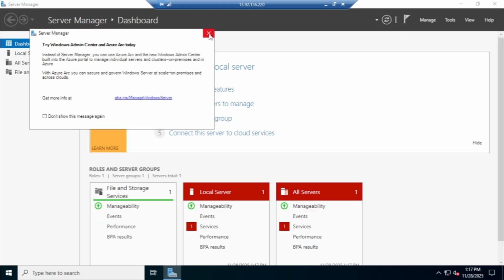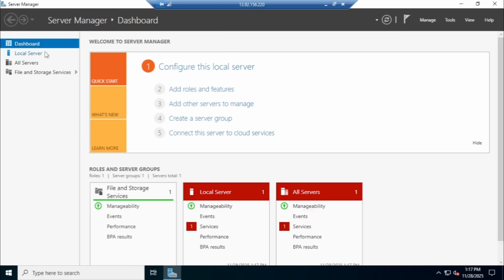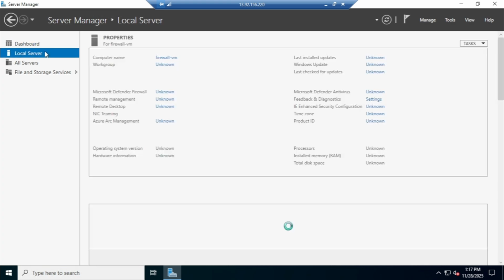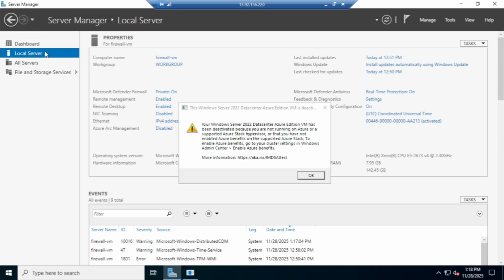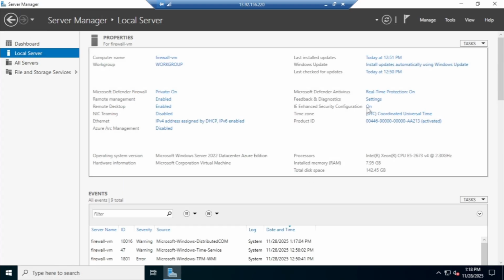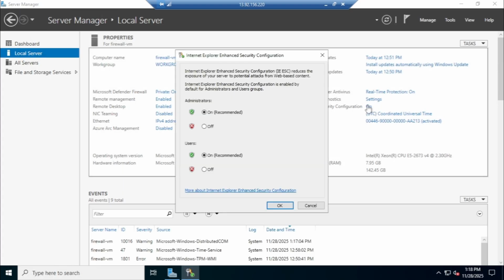Going back to the business of the day, we are going to click on our local server. There's something we have to turn off here, which is the IE Enhanced Security Configuration. That's loading up. We just have to get rid of this, like so. So we have to turn off the IE Enhanced Security Configuration.